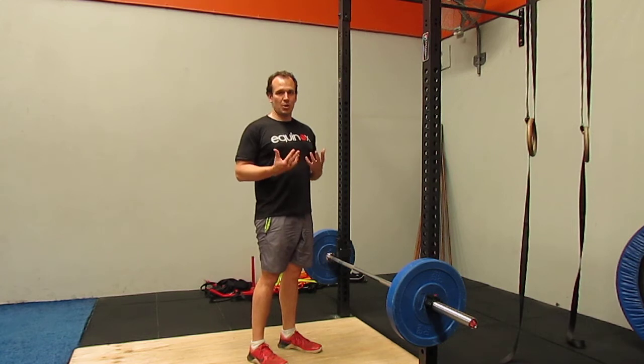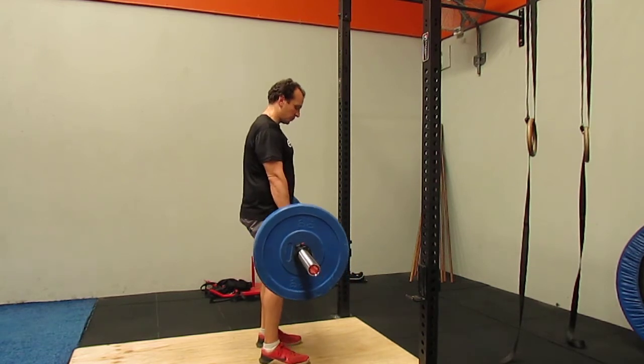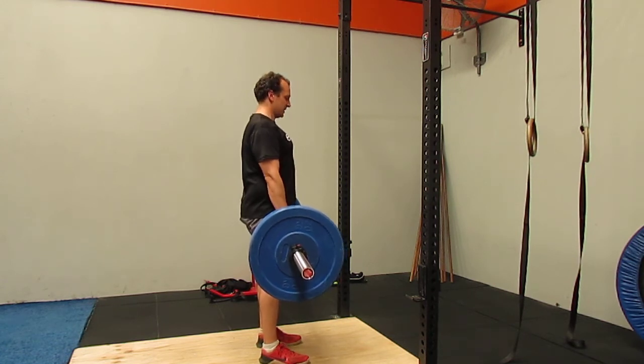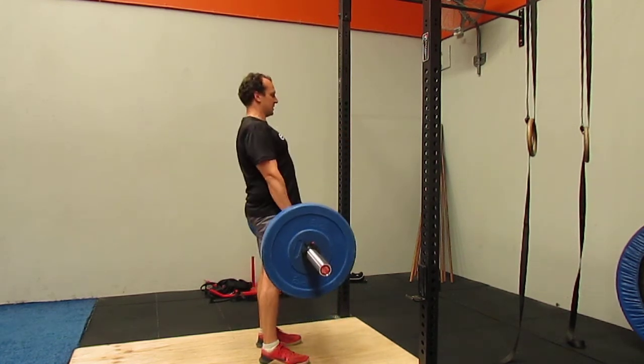So the first progression to our deadlift from the ground is our Romanian deadlift. So with our Romanian deadlift, this starts standing up. And then we have a soft lock on our knees, so it's not fully locked out like that. Soft lock on our knees, keeping our back straight. Just take the weight down to, we feel our hamstrings, and then come on up.